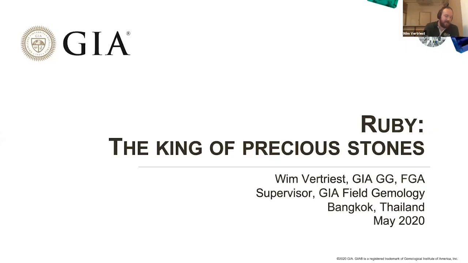And I'm fortunate enough to tell the story about Ruby. The story about Ruby is a beautiful story. It's been told by many people already, but I thought it would be a good opportunity to tell it again, and to give some twists of it, of how GIA is involved with it and how GIA approaches the whole evolution of Ruby. So we're going to take a quick journey through space and time, basically, where we're going to look at different places of Ruby, where Ruby is found, where Ruby is mined, places that were historically relevant as well. And then maybe also see how treatments and politics maybe impacted those as well.